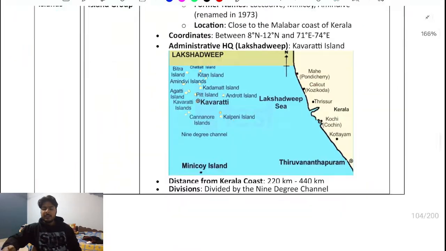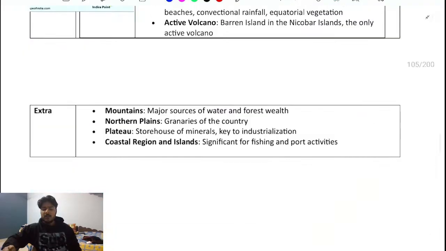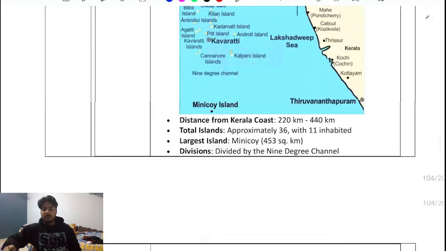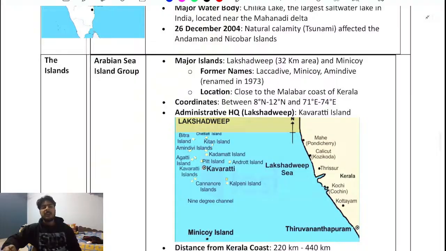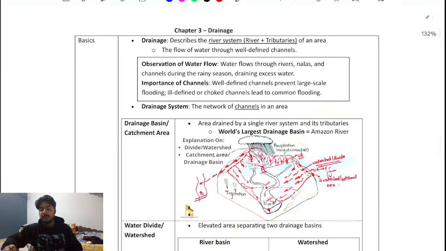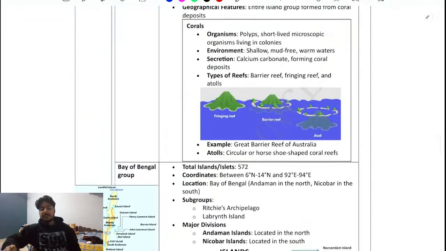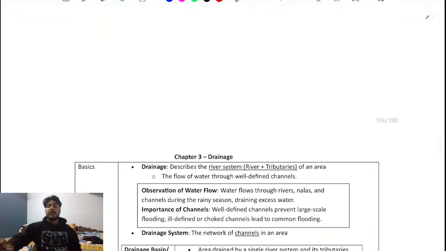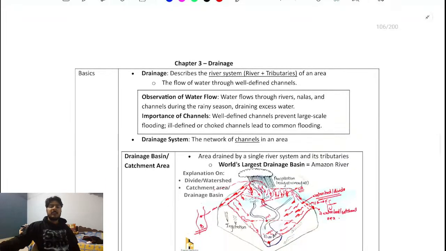Okay, let's keep it at that for today. Tomorrow we will talk about the Andaman and Nicobar clearly, because it will take some detailed time, the extension of this and that. And then we'll talk about the next thing lined up, which is the drainage system of India. Believe me, I'm not going to invest much time in the drainage system, because each and everything will be repeated precisely in our mapping section. Clear? So now if you have any doubt, you may ask, and then we'll move forward to the drainage system the very next day.